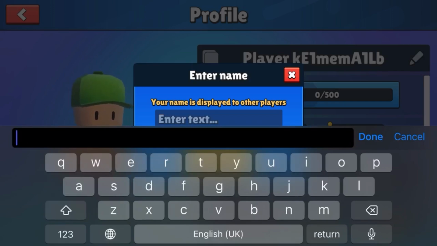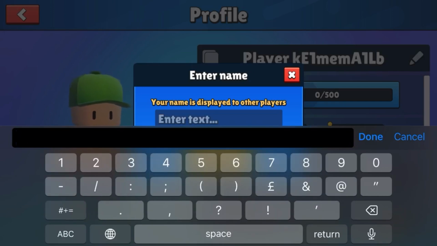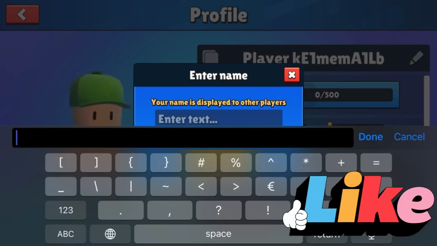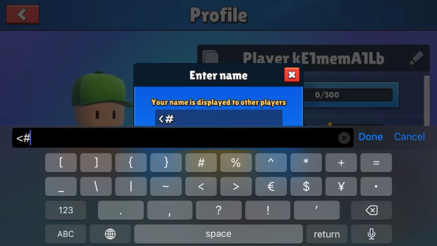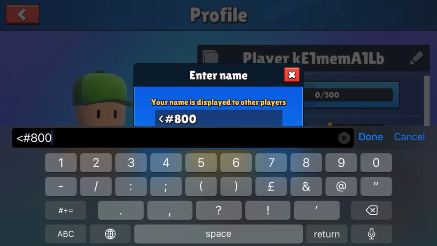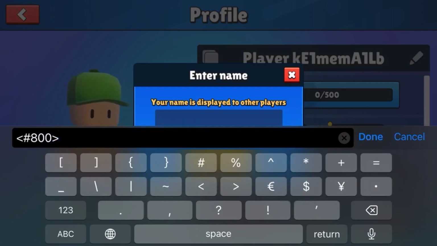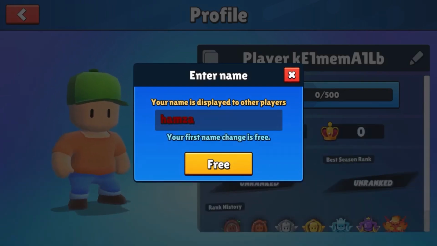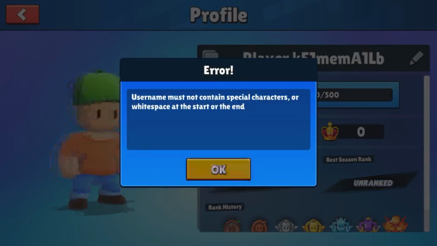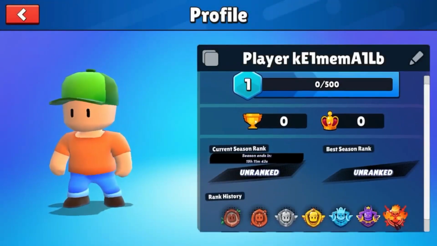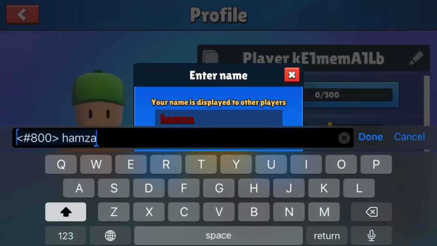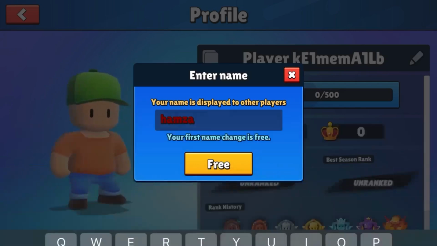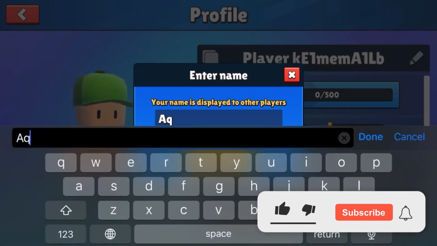right here and your name can be edited, and you can actually enter the text of the name you want to change. But before that, guys, before the name, you have to type the special color code that I have written on this page. As you can see here, I will just type this code. This is the red color code. Type a space and then enter the name.